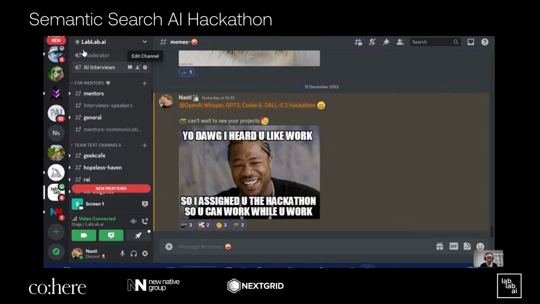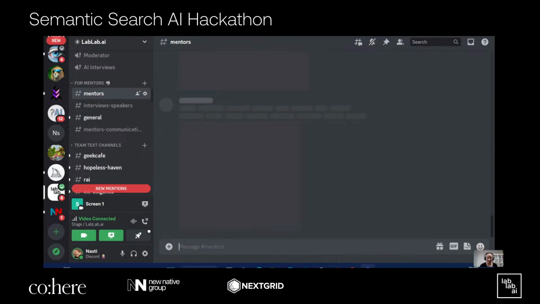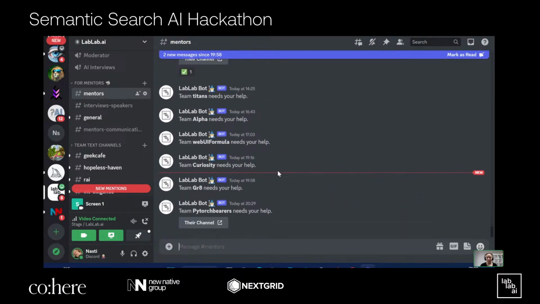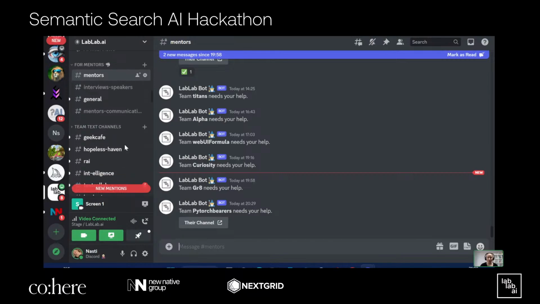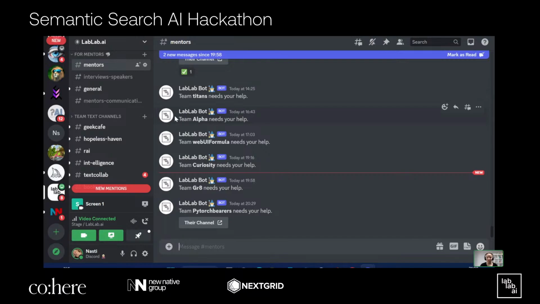I also want to show you how it looks from the admin page, because here you see it for mentors. So I suggest you use calling for help on your lablab.ai page. When you use it, we can notice that some team, for example team Alpha, needs your help. A mentor will see it and can quickly jump to your voice channel and help you. It's a really good option to get help quickly, because when you text in the general channel, we may not notice it as fast as you want. So it's the best way to contact mentors. Use the calling for help button on lablab.ai.